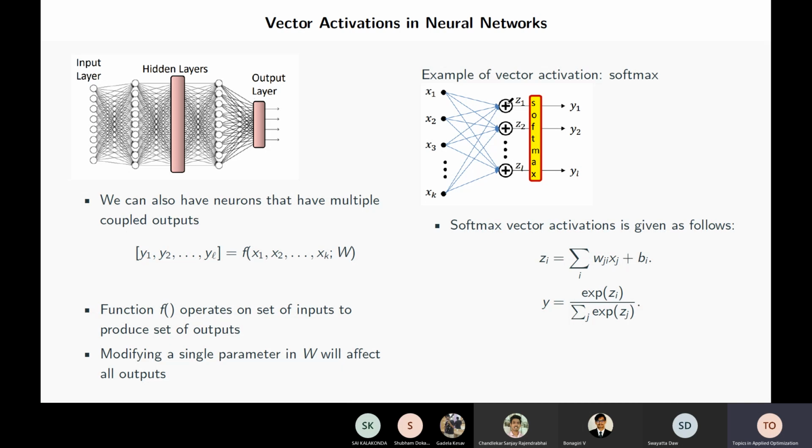I can define zi as the sum of wij xj plus bi, and then for each zi, let us say this is yi, then yi can be computed as exponential of zi divided by the sum of the exponentials of the z values. Okay, so this is just something one has to memorize. So how can I produce multiple outputs? You take a linear combination and so on, and then you do exponential of zi to compute the yi output, exponential zi divided by the sum of all the exponentials of these z values.